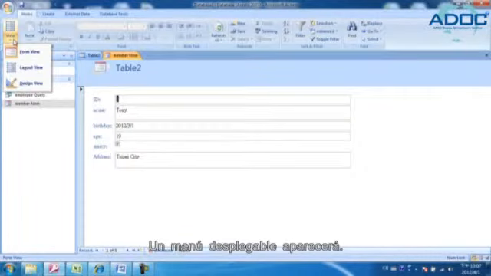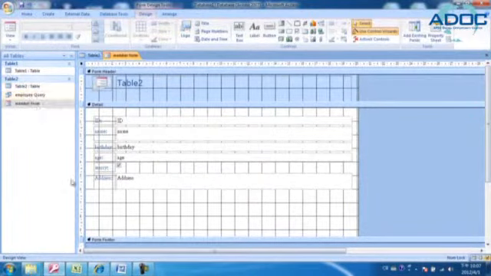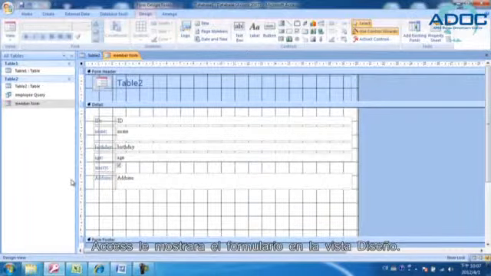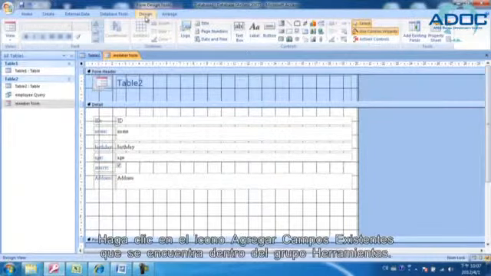A pull-down menu appears. Choose Design View. Access displays your form in Design View. Click the Design tab. Click the Add Existing Fields icon in the Tools group.